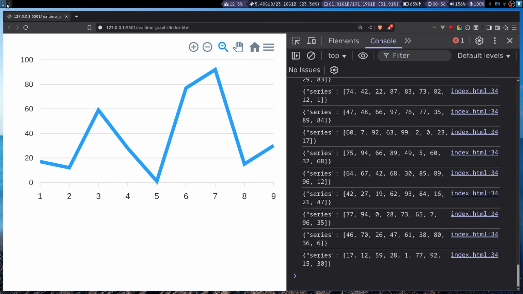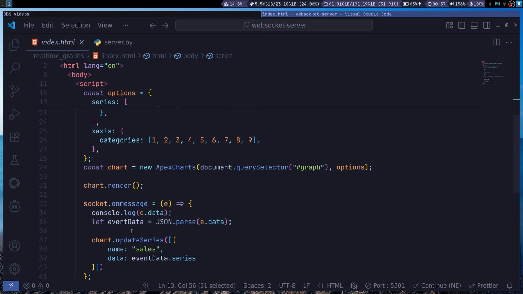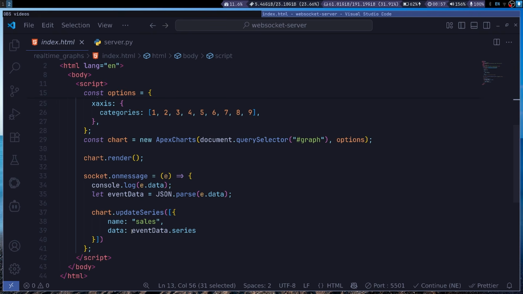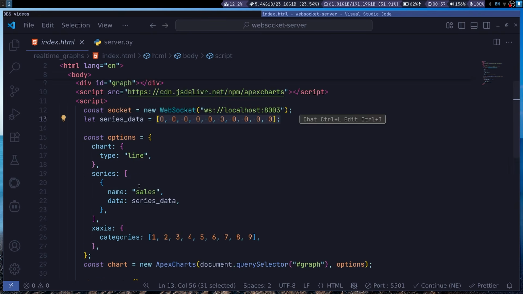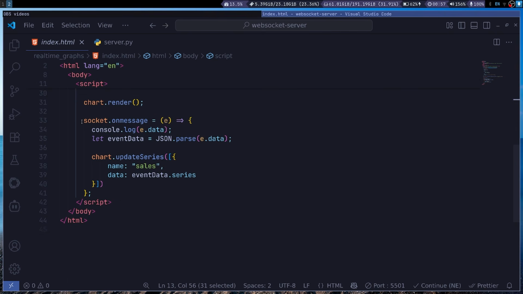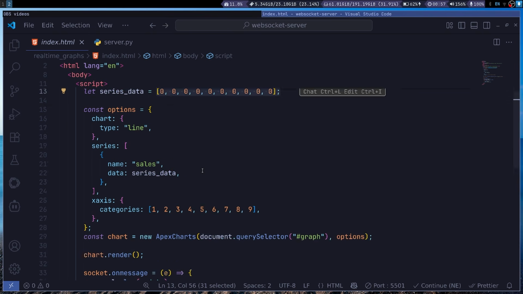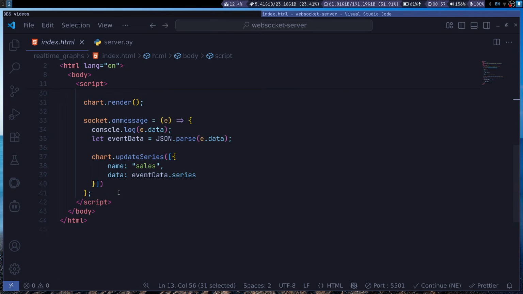If we go back to this side, go back here and show you guys. What we are doing is creating a new connection to our WebSocket server, that's on localhost 8003. And right after doing that, we are then listening for any messages sent from the server. In this case, we just have information coming from the server to the client so that we can update the client. Each time we send data to the client, we pass it, and then we just have to update the chart with that new data.